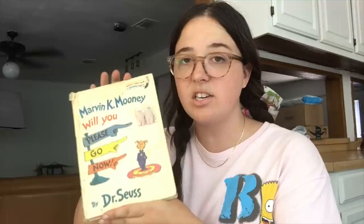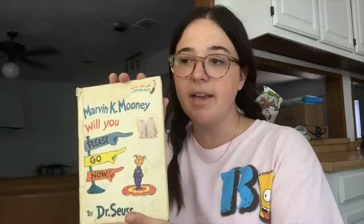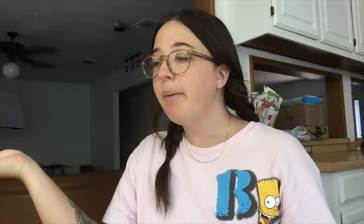Okay, what were we at? We were at 120, and then I'll just say 20 bucks for this one, because if it's not the fancy first edition, like what people are pricing theirs at, then it probably is just gonna be like a $10 book. So I won't say much more than $15 or $20 for that. But that means that from the things that we brought in, we're already up to like $130, $140.